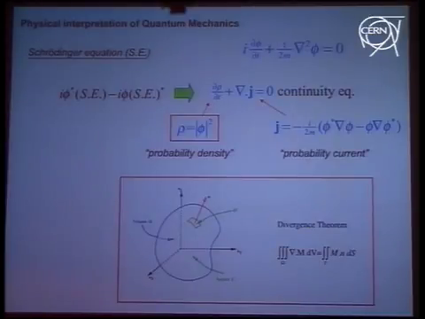You realize that you can interpret rho as phi squared. In quantum mechanics, phi squared gives you a probability. This will be a probability density. So you're integrating the change in a probability density within a volume. And j will be the probability current, the flow of probability through the surface, in this way of looking at it. So this is the way we interpret the Schrödinger equation. We have a probability density and a probability current.